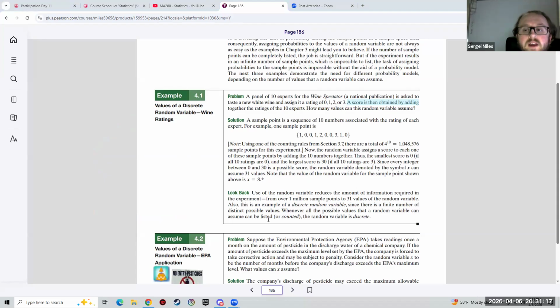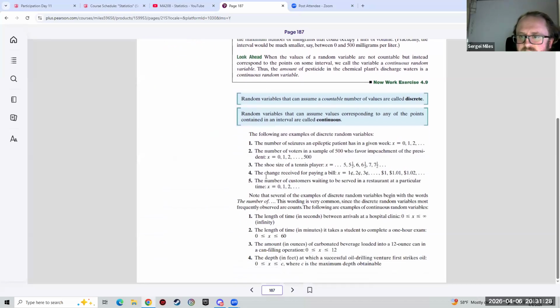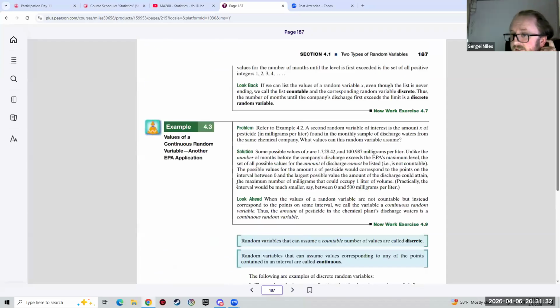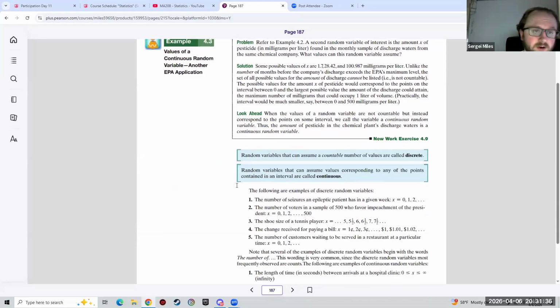Now, before we get too far into that, we do want to discuss what we require. If I'm going to create a probability model, what must be true for it to be a functioning probability model? Oh, you know what? Actually, that's going to be in section 4.2. We'll look at that in a moment. What do we need for a probability model? But first, we just want to talk about these random variables.